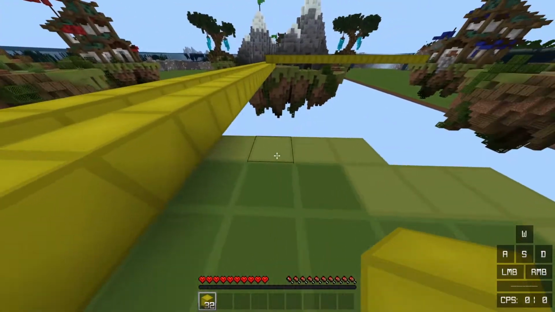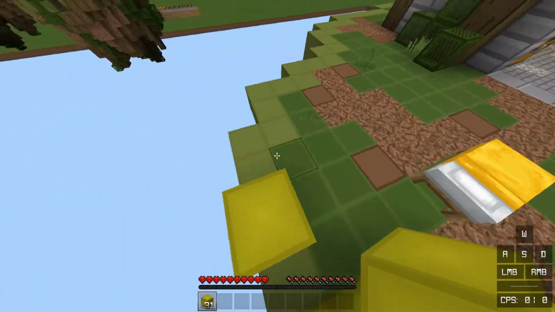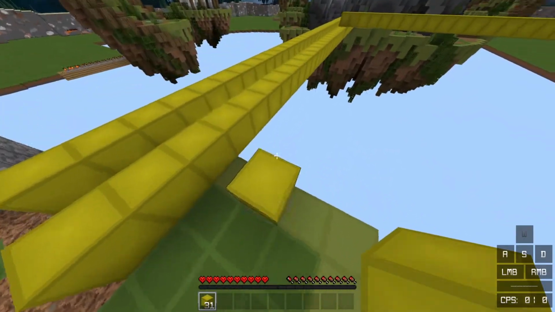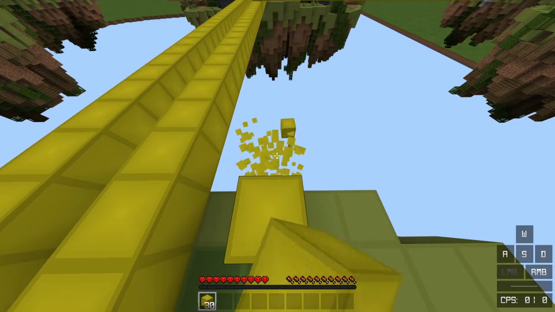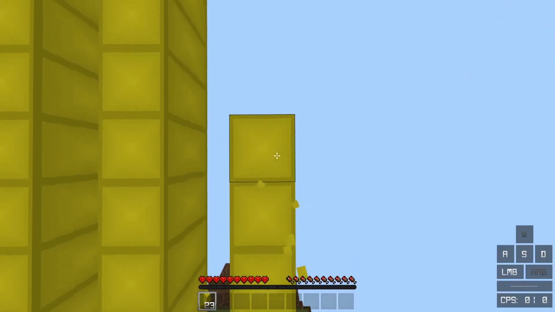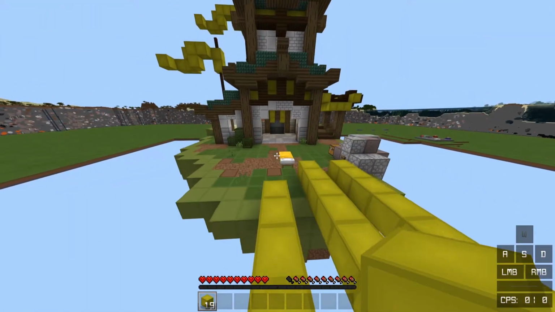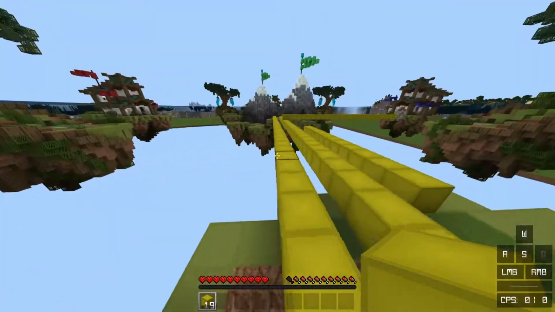But pretty much all you do, like I said, you just place a block. It needs to be 1 block high, right? So you can't just start it right here. You will probably fall off. But if you do 1 block high, and then you just place the block down just like so, but then you look down and you run forward. So look down, run forward. That's all you do. It's just that easy. So that's the speed bridge method that a lot of people use. So let's get on to the next one.